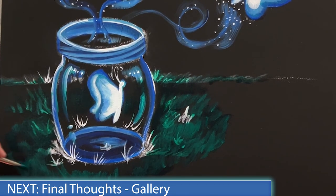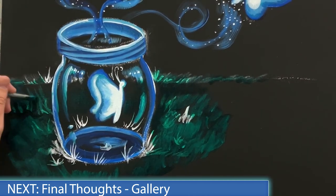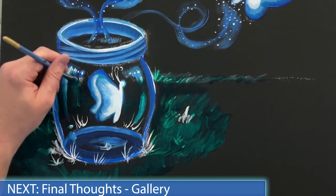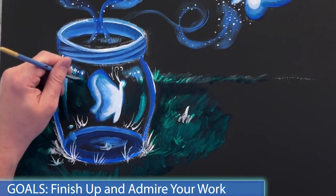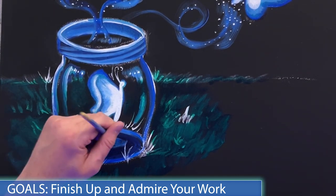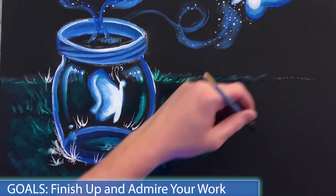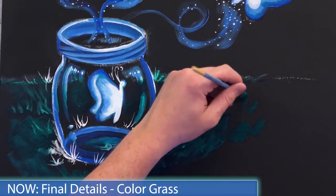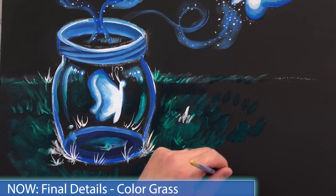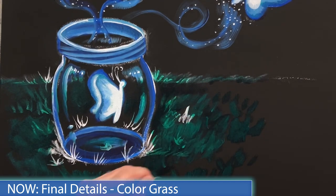And I just want to get some of this color in here. It is mixing with the white I already laid down, which is good, this is what we want. We should now have kind of a 3D area starting to pop out in front of us. Now it's okay to paint in that part of the jar, just make sure you don't cover up the butterfly or go over any of your glowing lines. You want to keep that 3D glassy effect going on.